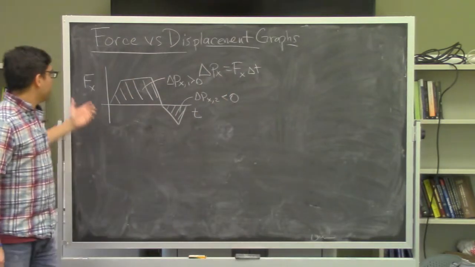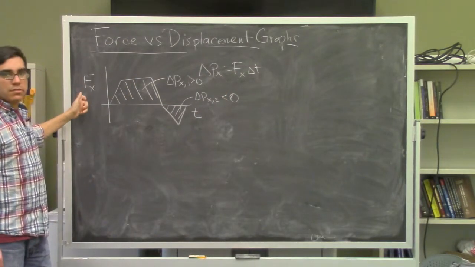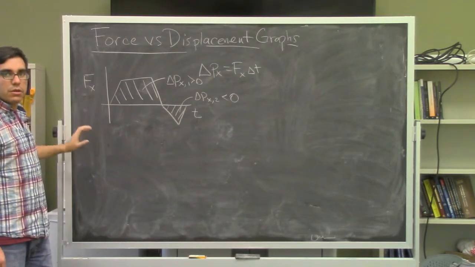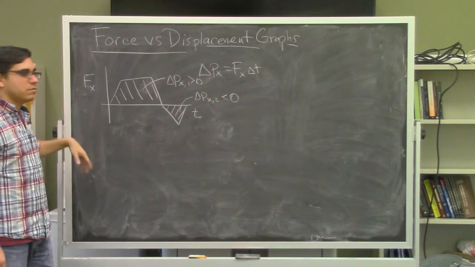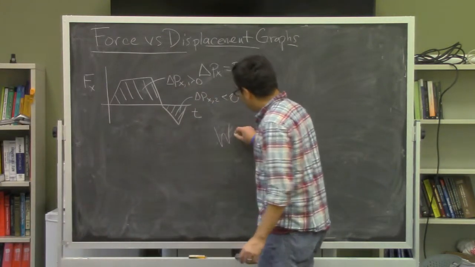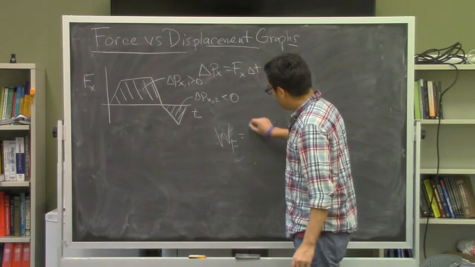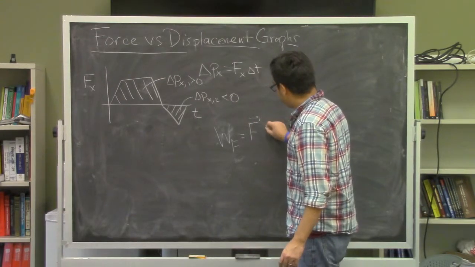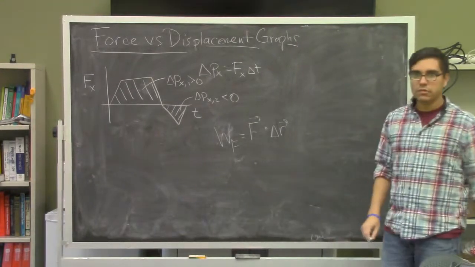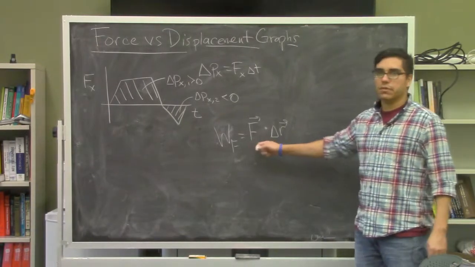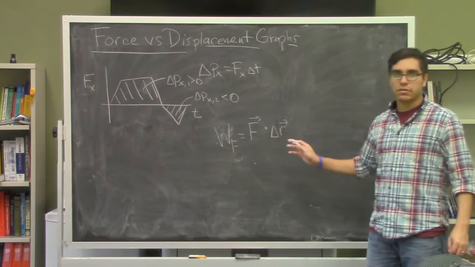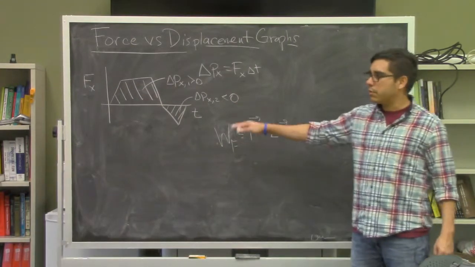Okay? The nice thing about this was we could do these graphs in each coordinate direction because you could graph Fy and Fz, and you could look at the change in momentum in each of those directions. When we're talking about the work done by a force, we're taking the dot product of that force with the displacement. And unfortunately, that loses a little bit of information about what the direction of the force is and what the direction of the displacement is when you do this sort of dot product. You end up with a scalar, a number.